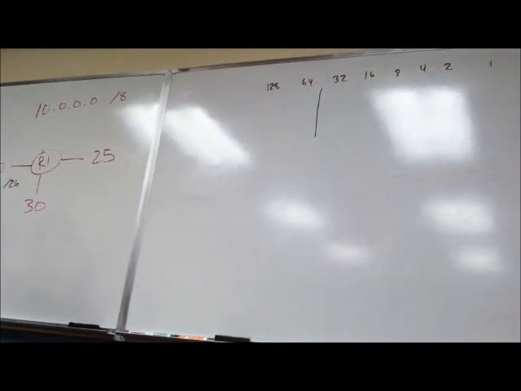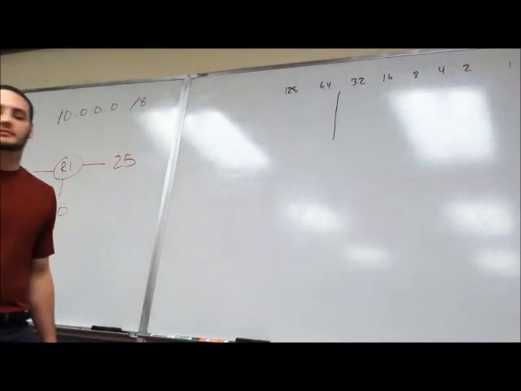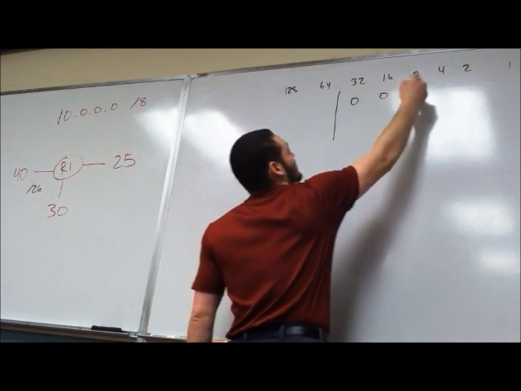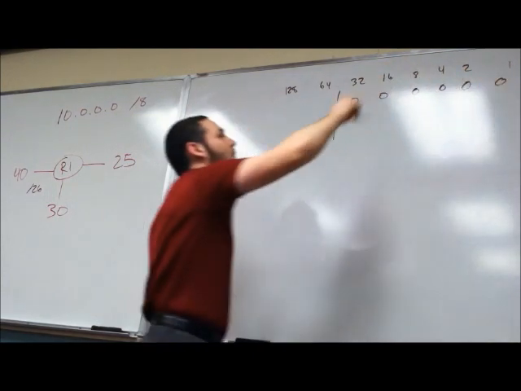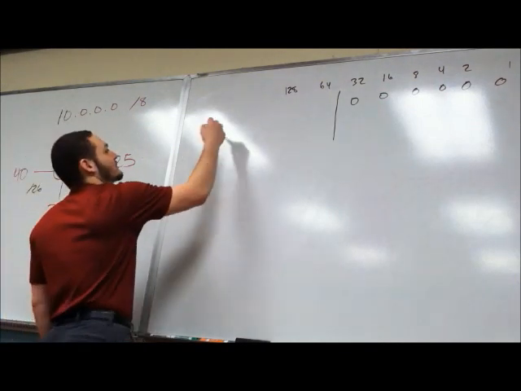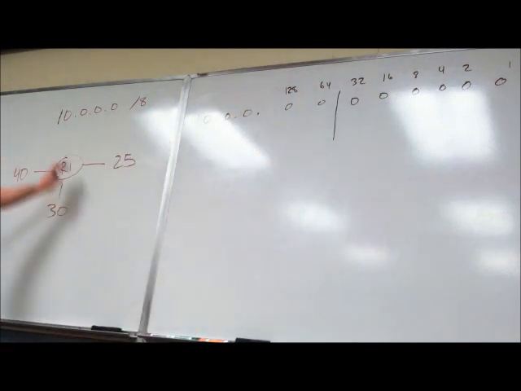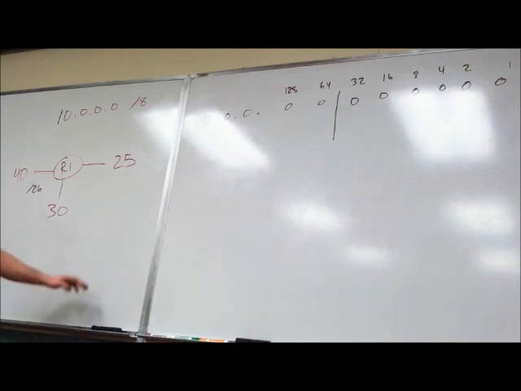So we know that the network number has what for host bits? The network number always has zeros in the host bits. So what are we going to use for the numbers in the network portion for our first subnet? We're just going to keep it the same, right? Yeah. So we always start with our major network number. So our network number here is just 10 again. And really, we don't even need to work that one out. The first subnet is always going to start with our major network number.